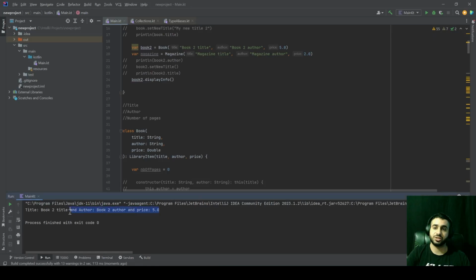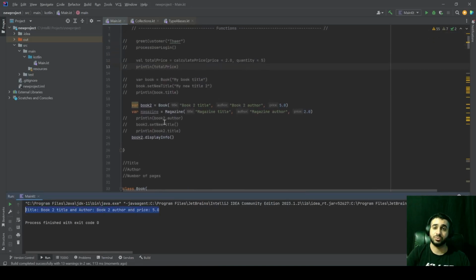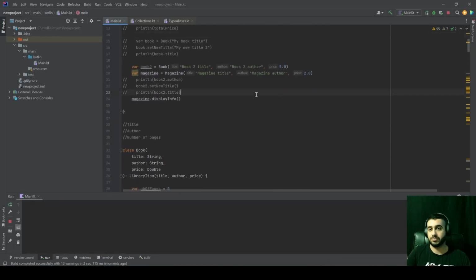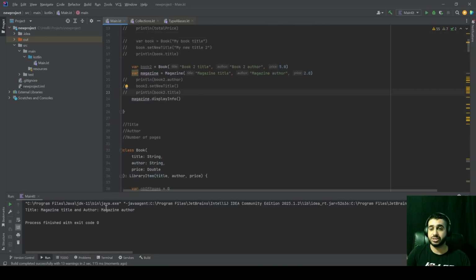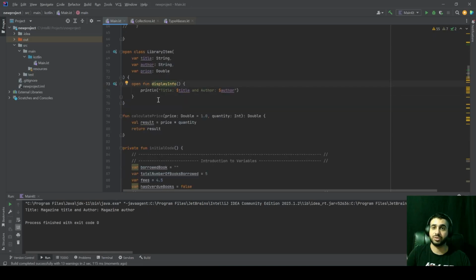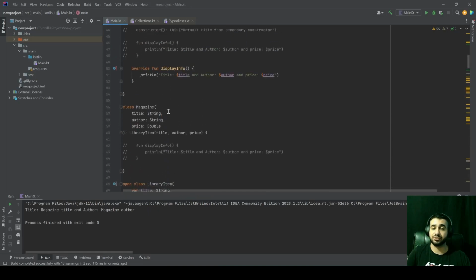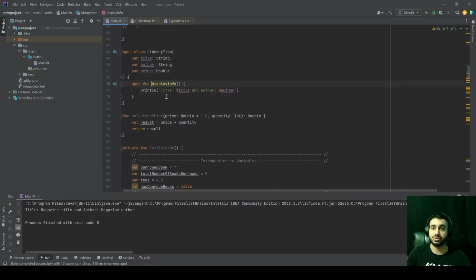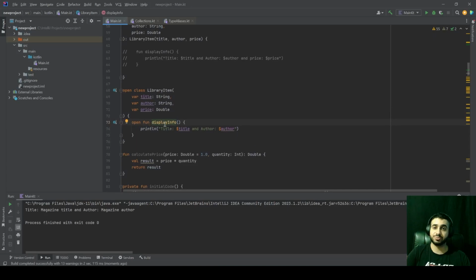So now if I try to have display info on my book, as you can see, I now have a price. Well, what if I call it on my magazine? In my magazine, I try to run my function again. And as you can see, I don't have a price because when I call display info on my magazine, if I control left click on that display info, I get navigated to the display info of my library item.